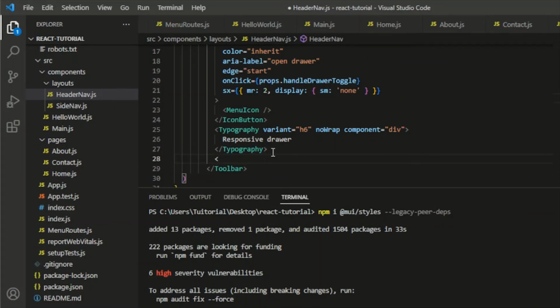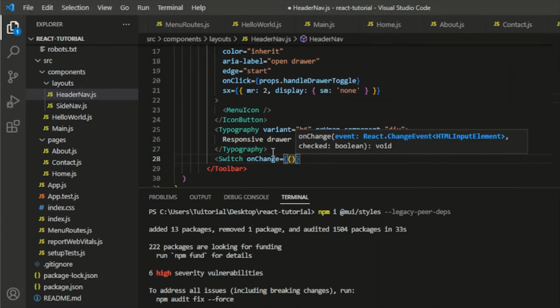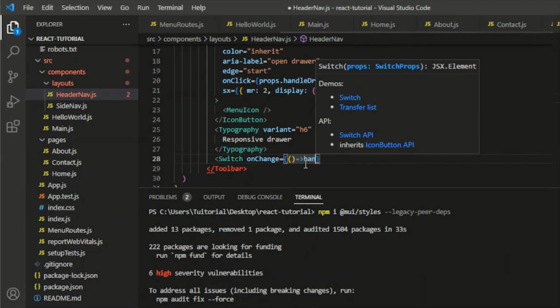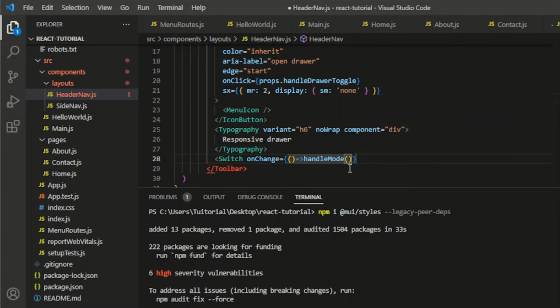On our switch component, I'm going to apply this props property function, and from here, call the function handle mode. All right, so let's check again. Yeah, I think that's the one.